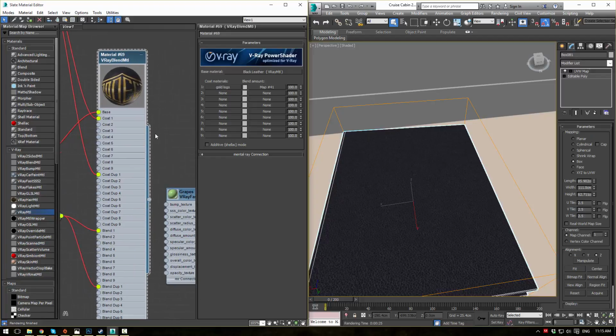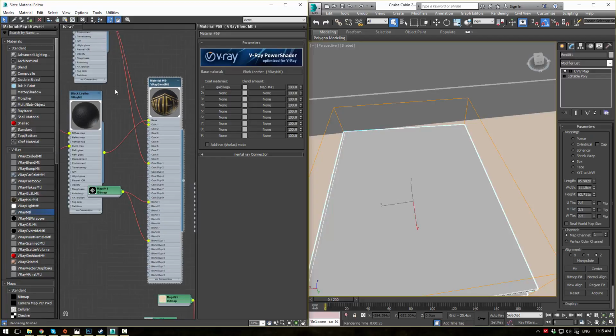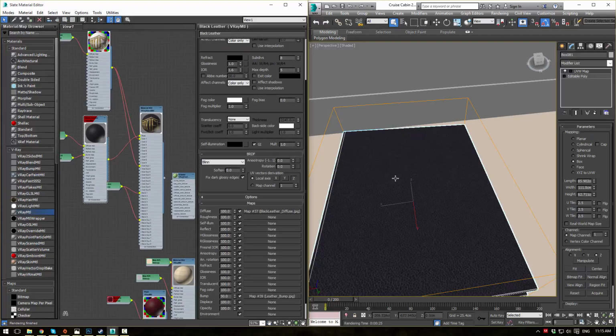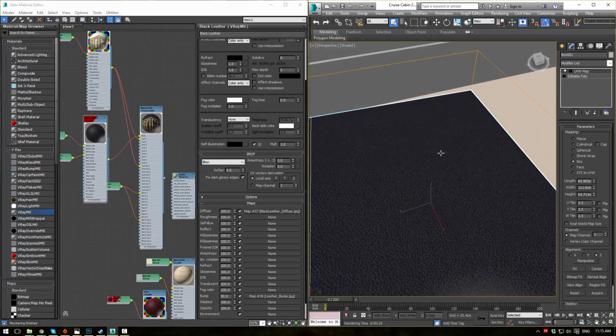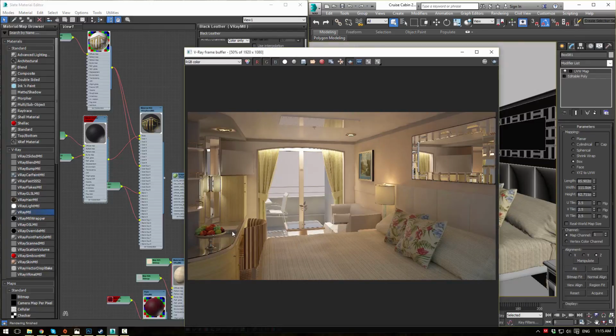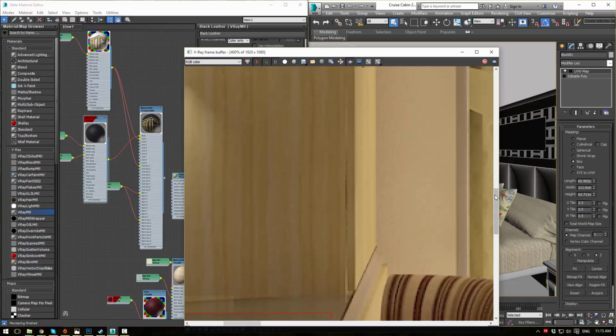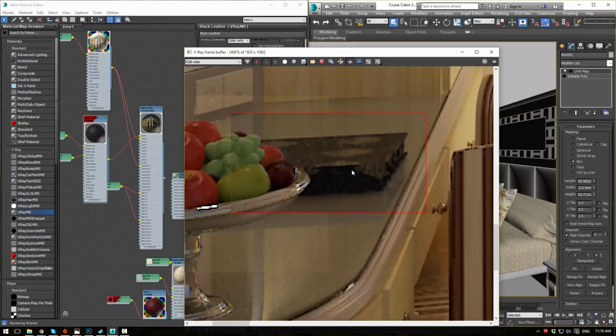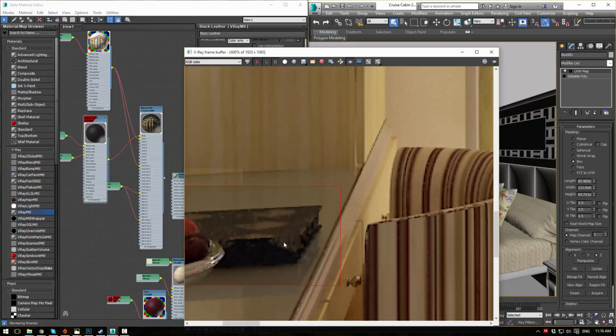Okay. Now if we apply that, we're not gonna really see anything, I guess. You can't really see it, so we're gonna go in here, go to our camera view, and just render out this little portion and just see what we get. I'm not sure how to, off the top of my head, view the logo on this easily. I have an idea if this doesn't work very well, but we're gonna find out. Okay, so here's our logo. That's really weird. Oh, it's the logo wrapping around the side.